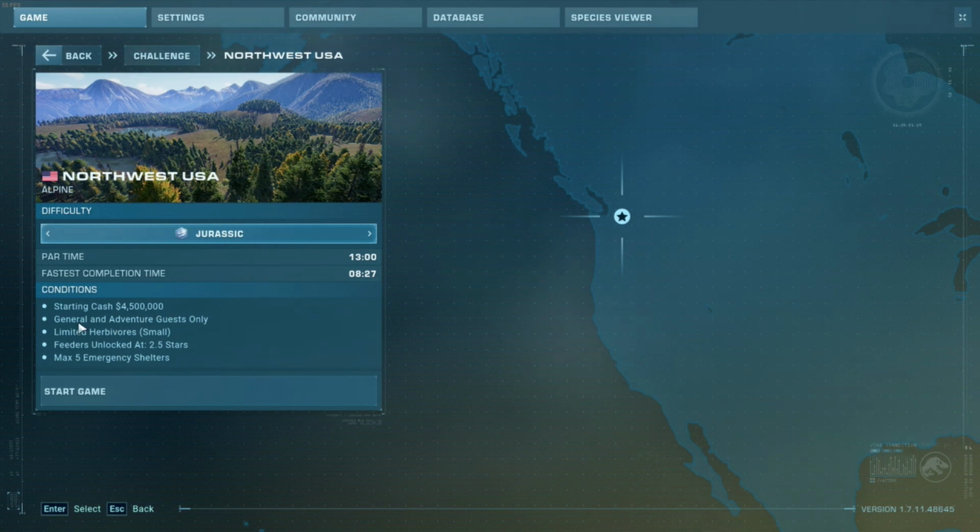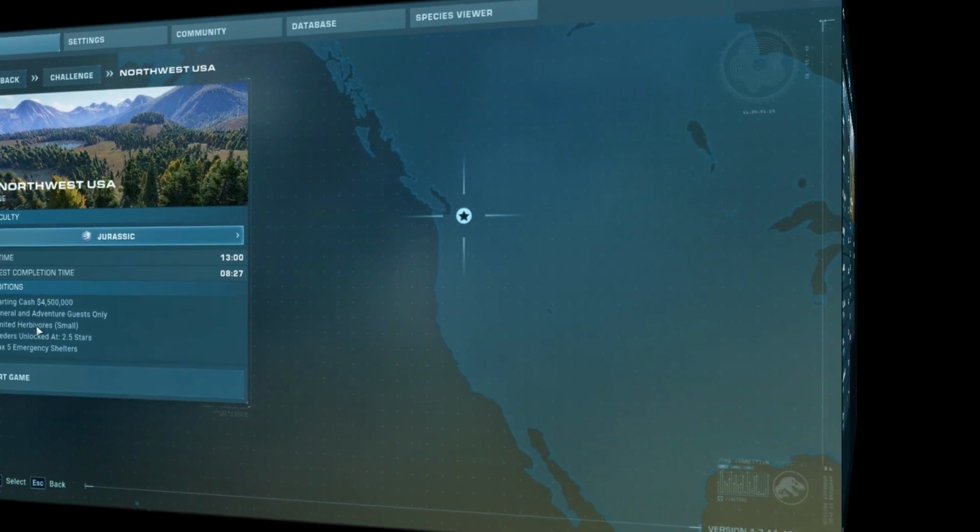We only get 3 herbivores, Struthiomimus, Dracorex, and Homalocephalus. So basically this is a carnivore park. However, we have to use those small herbivores as food until we get to 2.5 stars, because that's when the carnivore feeders unlock. We are also limited to only 5 emergency shelters, but as long as the park is laid out a certain way, that's not too big of an issue to deal with.